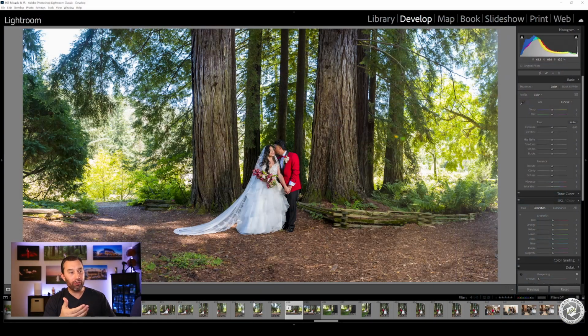Are you ever curious how wedding photographers can make really cool panoramic photos like this? It's not a single image, it's multiple images, and I'll tell you more about it next.